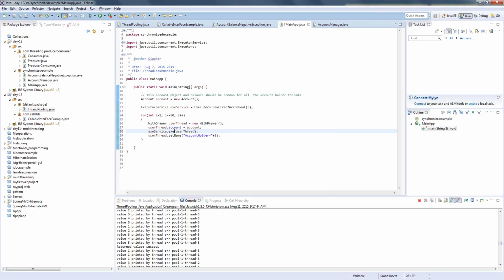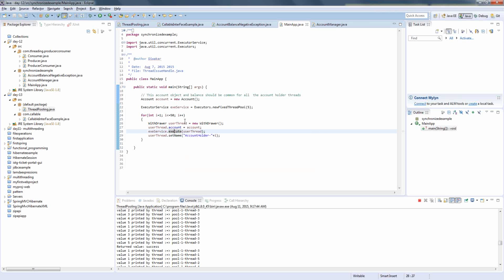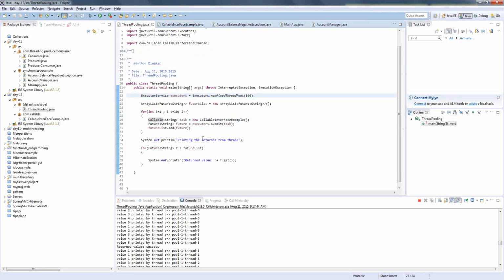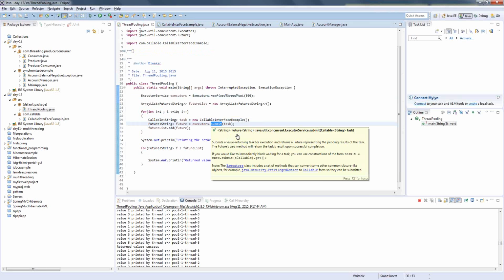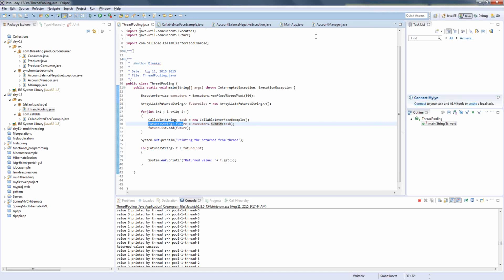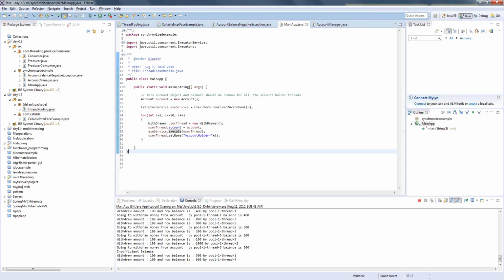Or there is one more method. If you don't expect the Future, you can do execute. The difference between execute and submit is that execute does not return anything. As I am not using Callable, in this case you see that it is returning this string, right? That's why I put executor dot submit here. If you see the return type of submit, it is showing that it is returning a Future of String, correct? But in the case of the account manager app, I am not expecting anything, so I will simply do execute. So it will do the same thing. See, it is withdrawing the money and doing all this stuff. Good, this is how you can use it.